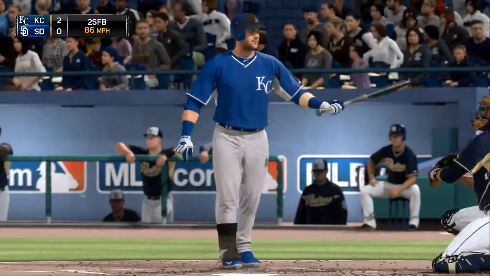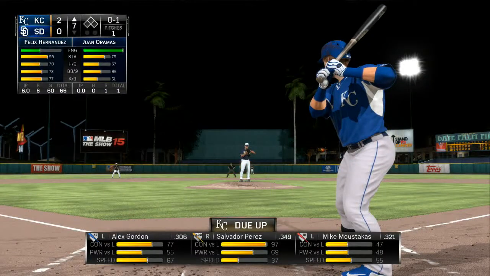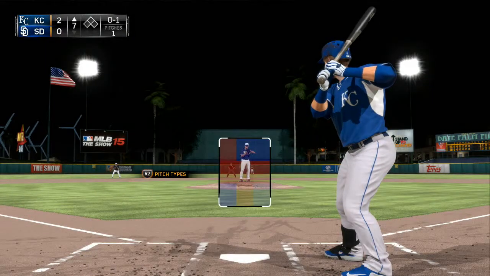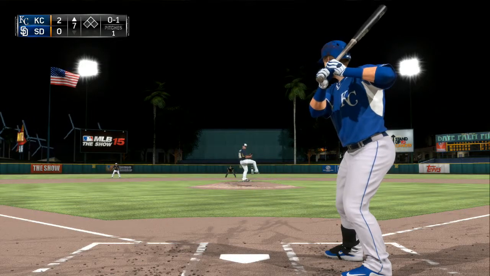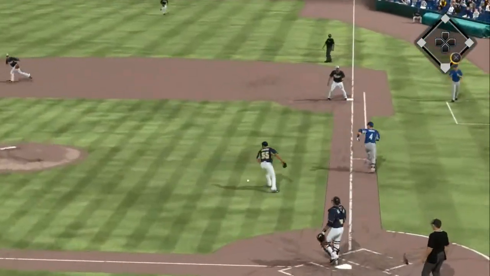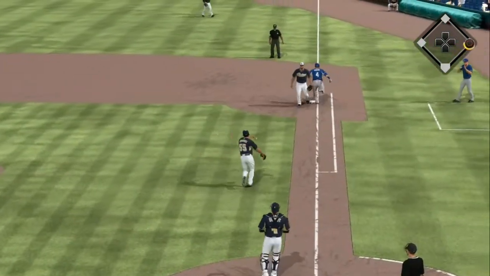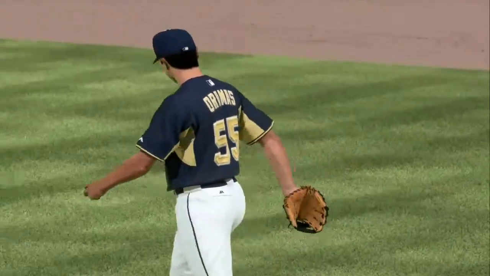And he gets ahead here with the fastball. Strike 1. And the pitch. Now a little dribbler here off to the right side of the mound. Oh, and he can't pick it up cleanly. And they'll have no play as he reaches first base safely.